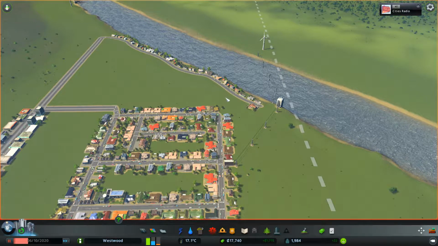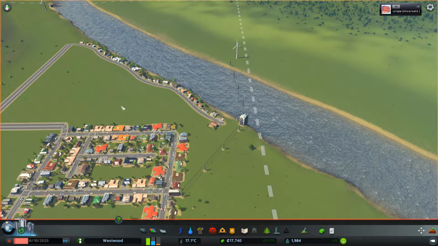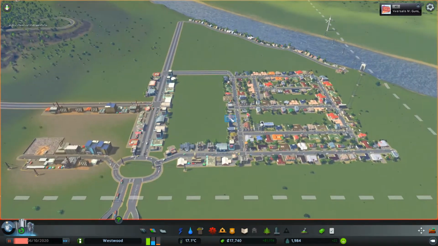So what we've got up here is some new residential happening. Okay. We've got our traffic circle coming off and on the highway. We've got our little pollution area. I'm going to try and clear that up today because I don't really want to continue to have pollution.